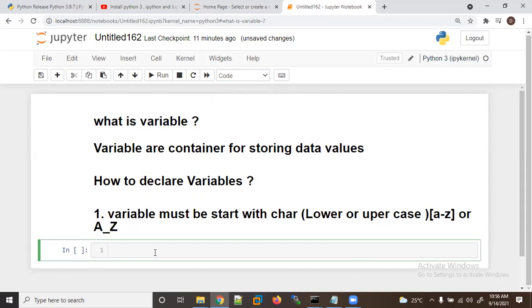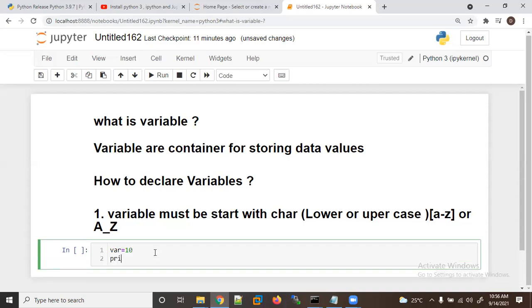Here I'm declaring a variable. Let me give it the name var underscore num var, equal to 10. So it is holding the value 10.